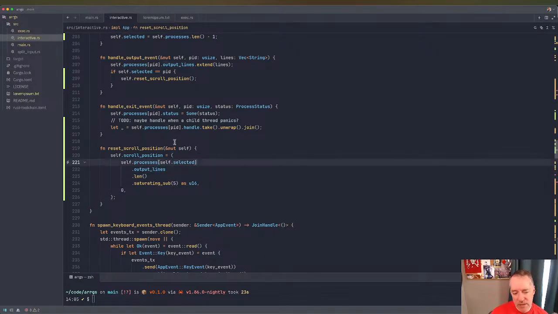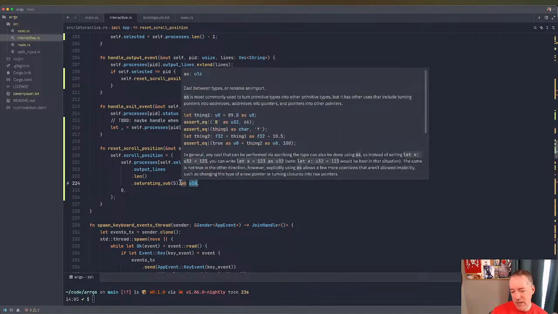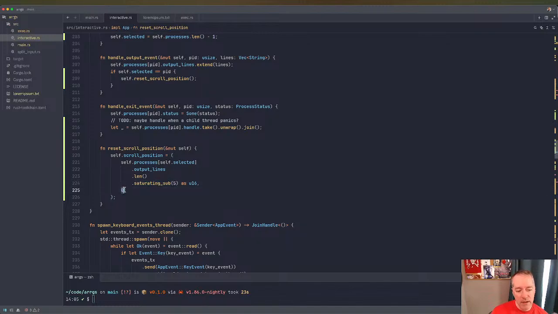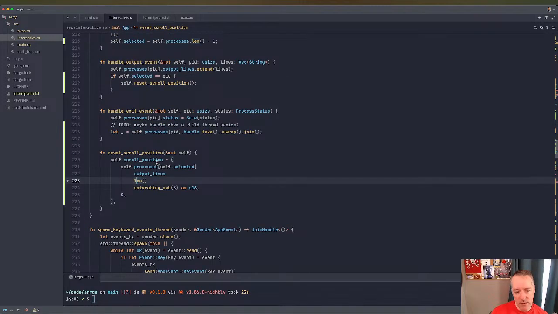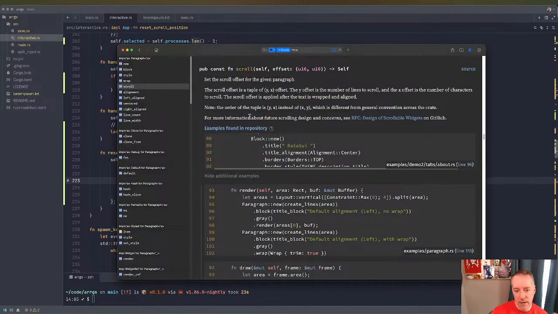What I'm doing here is basically the same thing as we did before. We're saying set the scroll position to show the last 5 lines. Now I'm doing an unsafe conversion here. It could blow up. Or rather, it's not unsafe, it's just I'm not using try into. And then we're doing 0. So that's Y and X. Y goes from the top of the buffer down to the bottom.